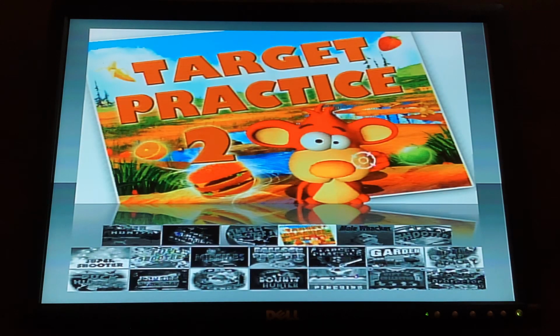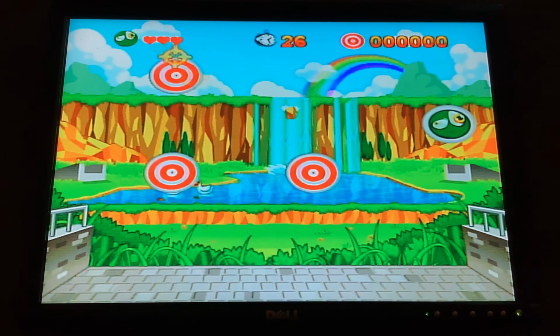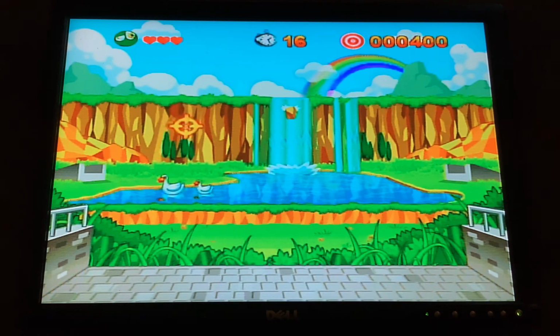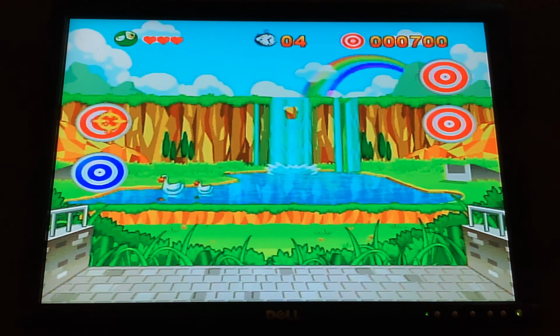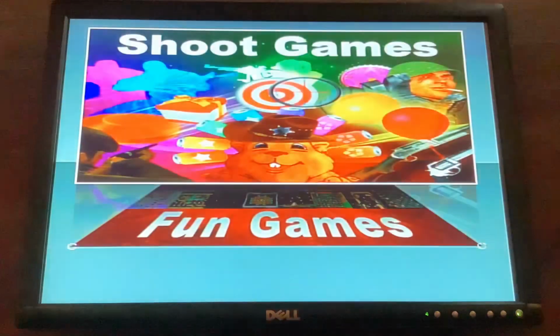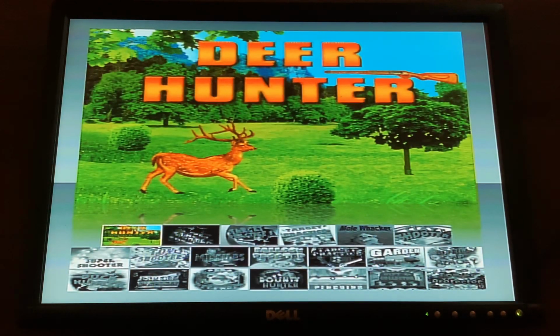Target Practice 2. Okay. Whoop. Oh, that's a bad one. Whoop. Oh. Not very good at this because the console doesn't work right. Also, my aim is not super steady. And that is magnified greatly by the fact that it is far away, and also I'm using a bootleg video game console from, like, 2006. I'm not even sure how they managed to do this on the VT369, actually. It's pretty impressive. I have to give them a hand for that.